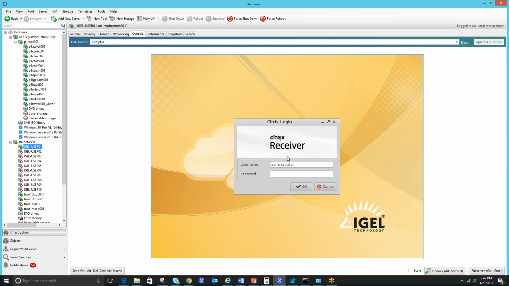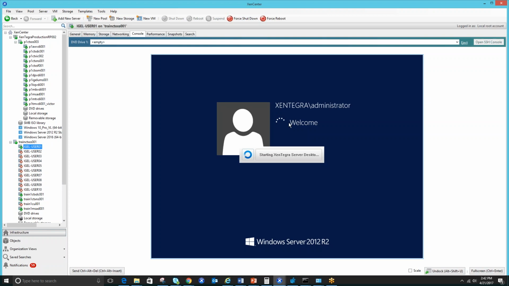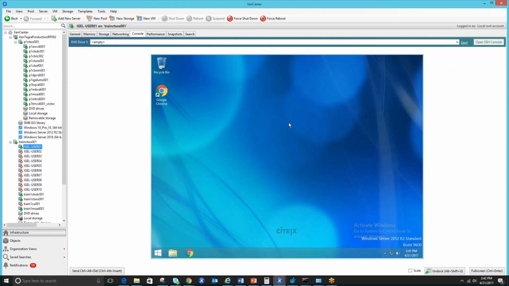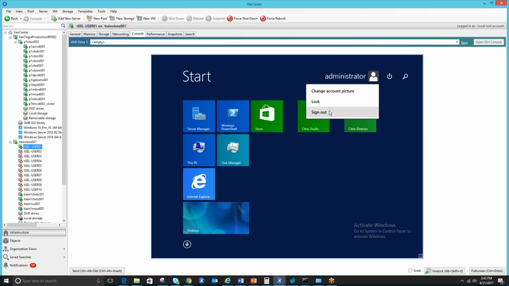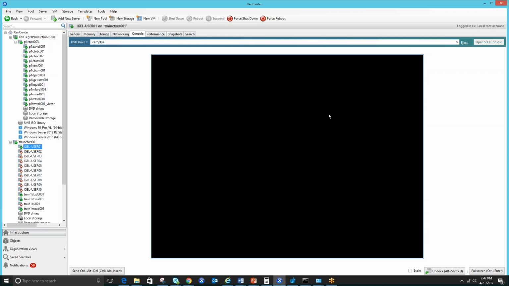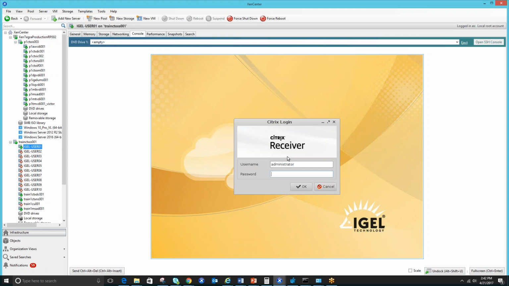All right, so now we've got this orange looking, completely locked down looking screen. We log in one more time, and we should get our desktop automatically. And then we'll show that if you log off, you go back to a login screen, and we've essentially made a very nice, manageable desktop appliance. So let's log off to show what happens. It saw the end of a Citrix session, logs off the thin client, and brings you back to a login screen.